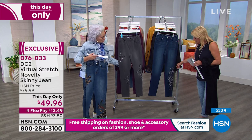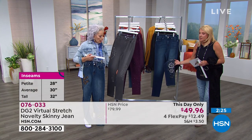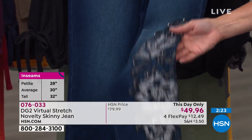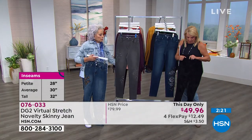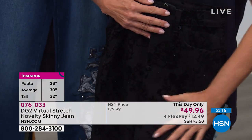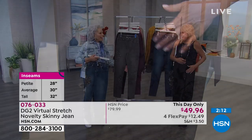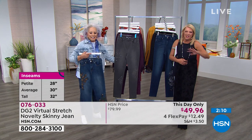If you pick up the indigo, that's got all those thousands of beautiful embroidery stitches and the pearls. Now, I have the black, which has got the multifaceted studs here on the front with that whole velvet. I'm glad you absorbed that. I did. I got the multifaceted out. I'll write it down for you next time. It's way too long.